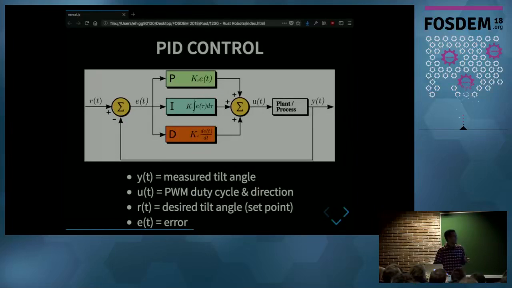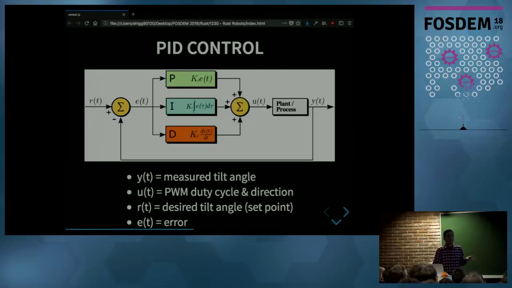We have the angle, and we can control the motor. So how can we pick a duty cycle to stabilize the robot? We can use this PID controller, and in this diagram, the process on the right is the robot, and the variable Y is the tilt angle measure. And on the left, we have this variable R, which is the set point, which is the angle we want the robot to be at. So if you pick something like 0, that will make the robot stay upright. And the difference between those two is the error, and that error is going to be scaled by these 3 PID gains, and it's going to turn into this control variable U, which is the duty cycle we apply to the motor.